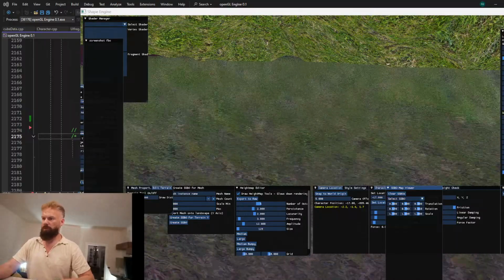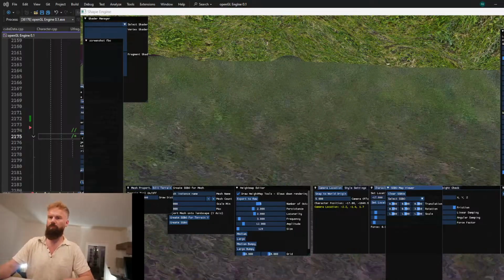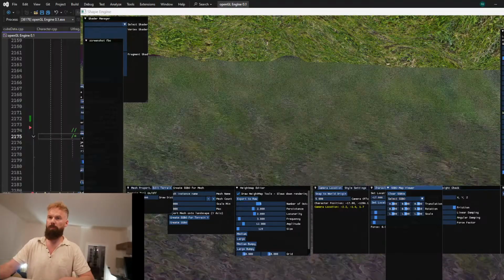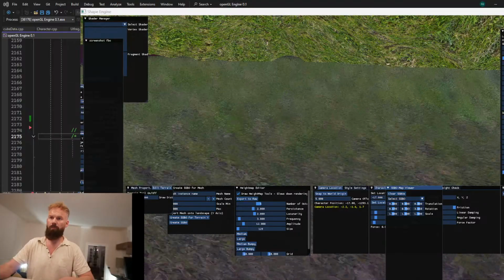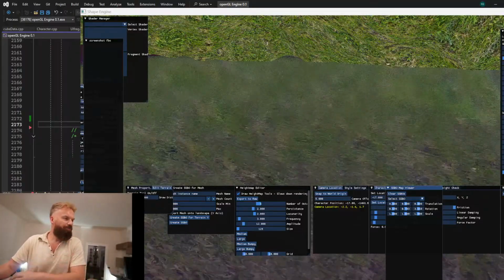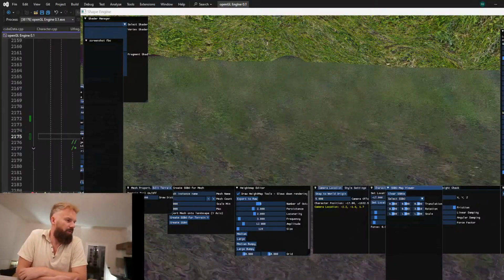And everything is working, I think. Okay. I need to make some ImGui brushes.